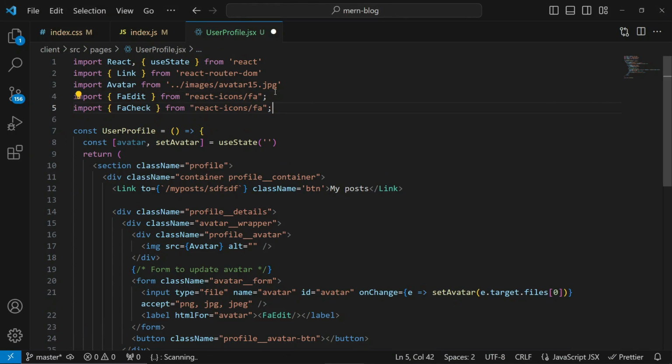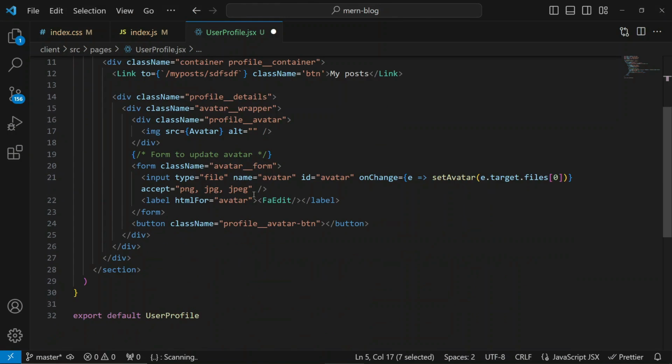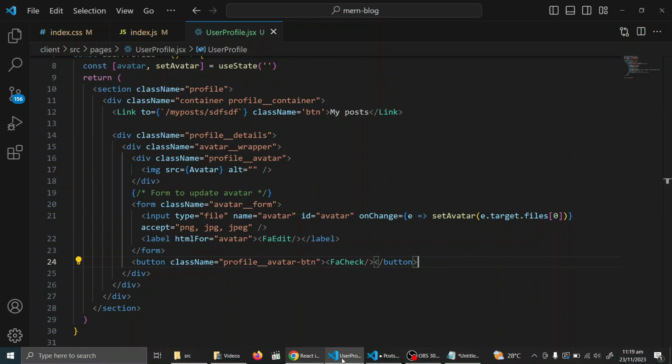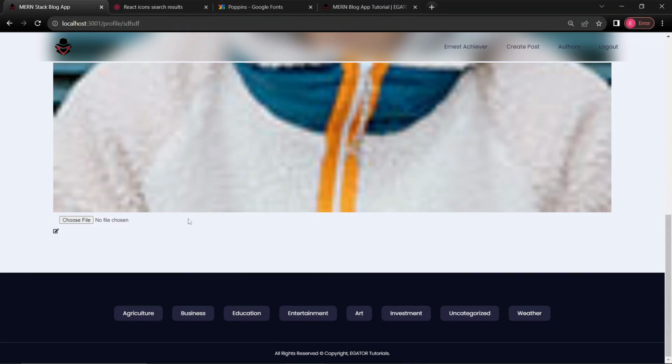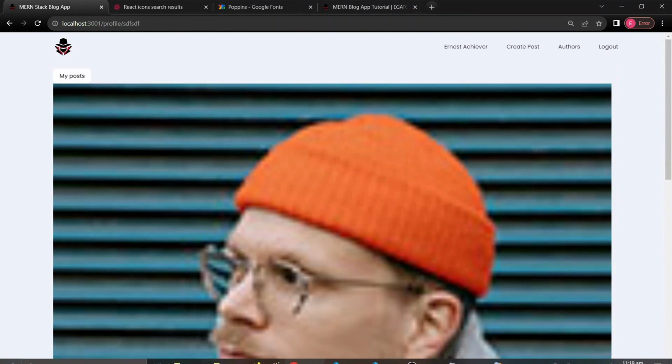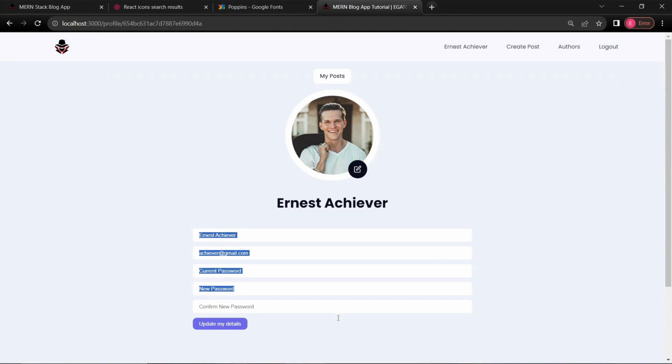I'm going to paste that in here as a component. And for now, that's all we need. Okay, so if we come back to our project, yeah, that's all we need for now. Now let's style this and then we'll come back to work with the form.